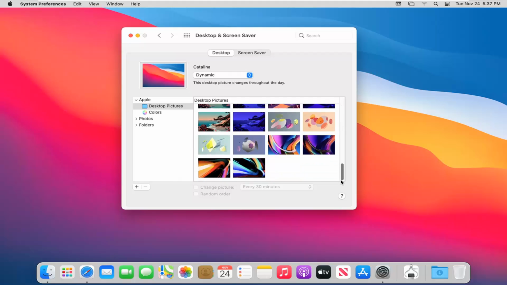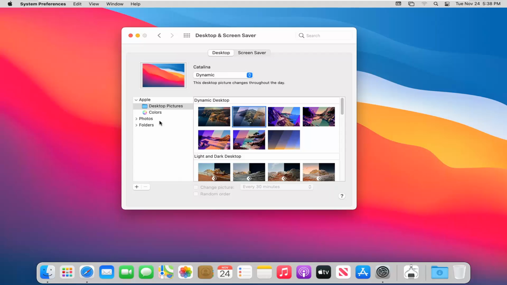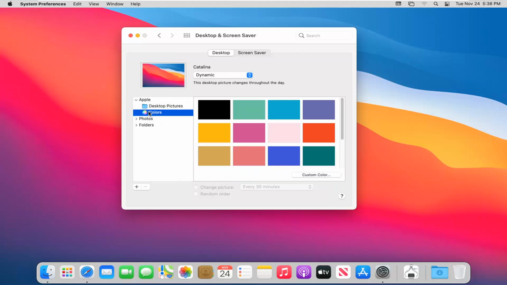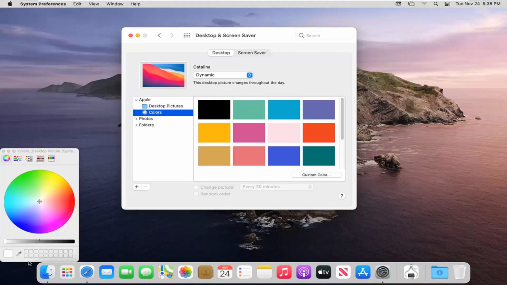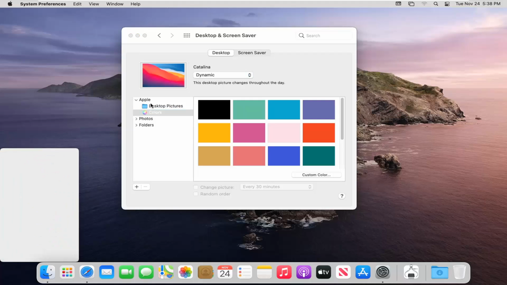So like I said, plenty of images here to choose from. You also have the option to go ahead and just set it to a default color. So if you just want to do a specific color, you can. And if you select custom color, you can go ahead and just select a custom RGB code perhaps, or just drop in a random color you want. So you can see it does take a moment or two to actually update the desktop wallpaper, but again, very straightforward.